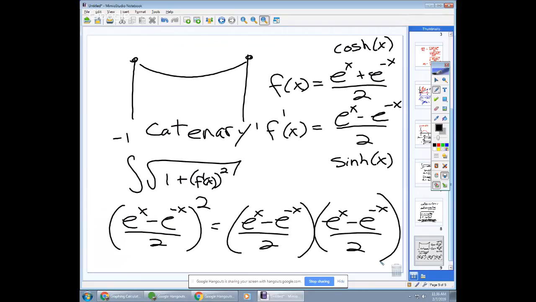I have a question. For the hyperbolic cosecant, would that just be 2 over e to the x minus e to the negative x? We can just flip it, or is it a little different? I think you just flip it, but I would have to look that up. I can't remember. I don't use these enough to remember all of their tricks.